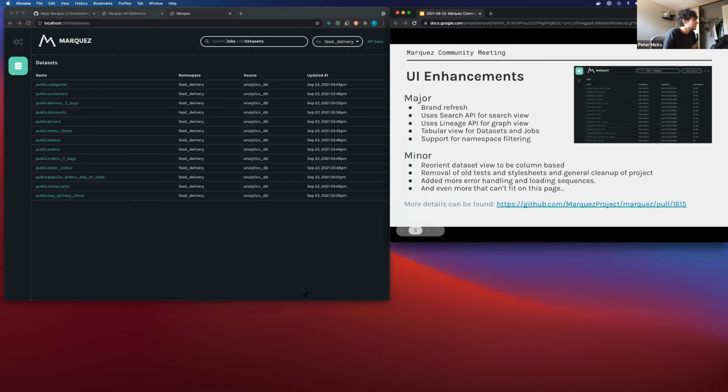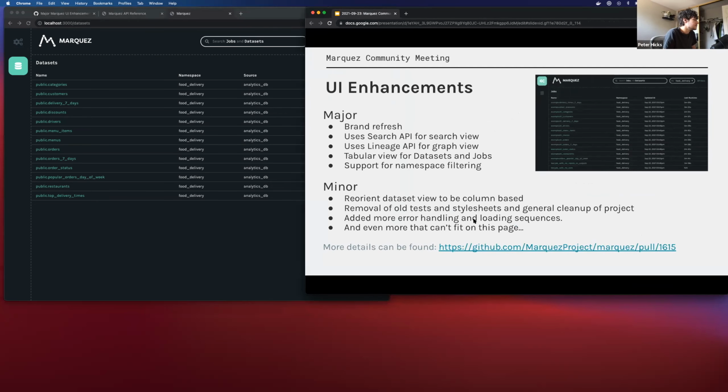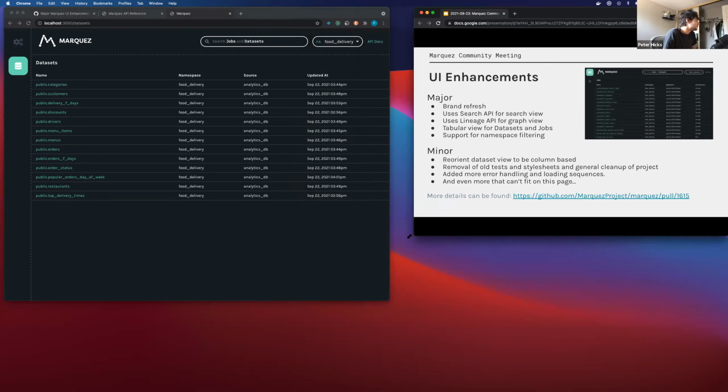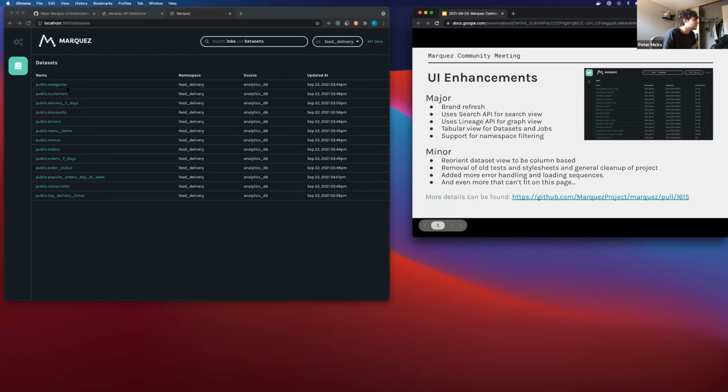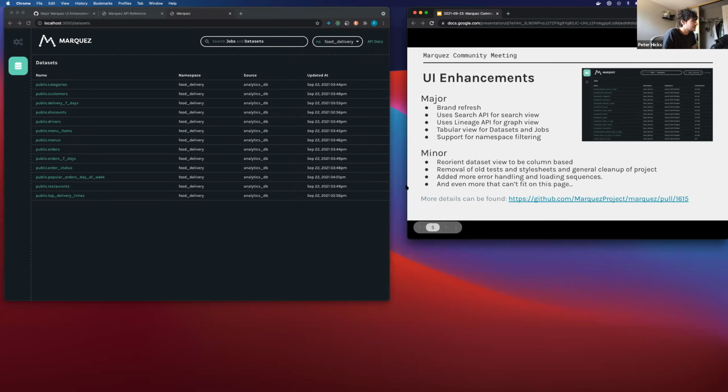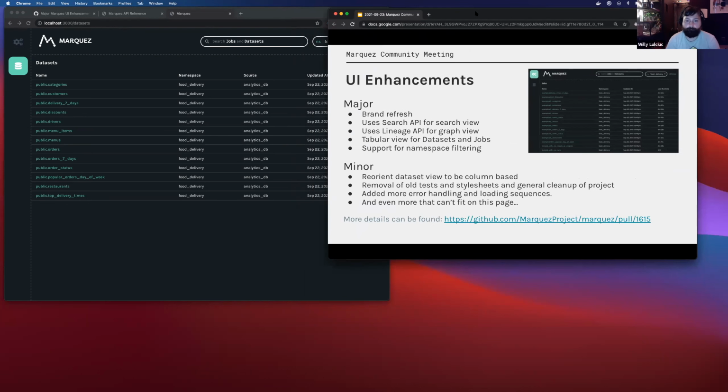And then we have a list of minor features here, which are a little more niche and client-side specific, which I don't think we need to go over specifically. We did quite a bit of work here to make the look and feel and function of the application work better and more consistently. More details can be found if you click that link, if you're interested in the client-side engineering work, the React work, and all of the changes that we made.